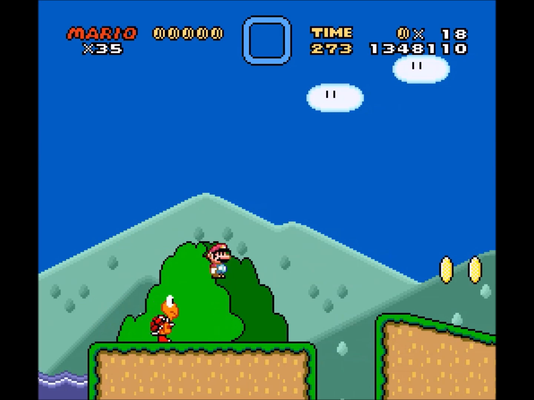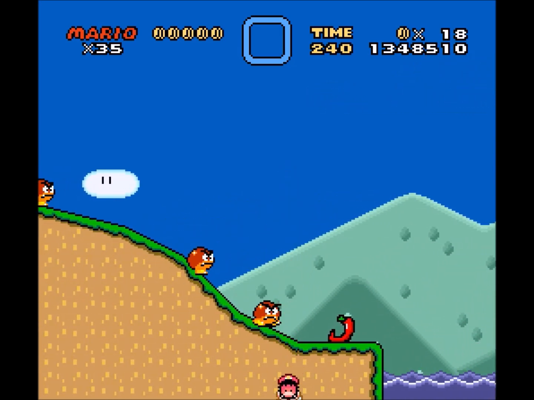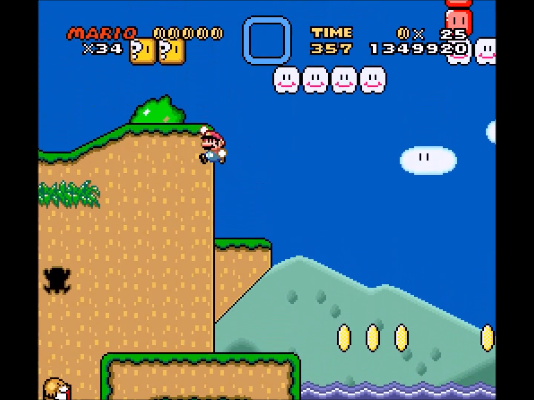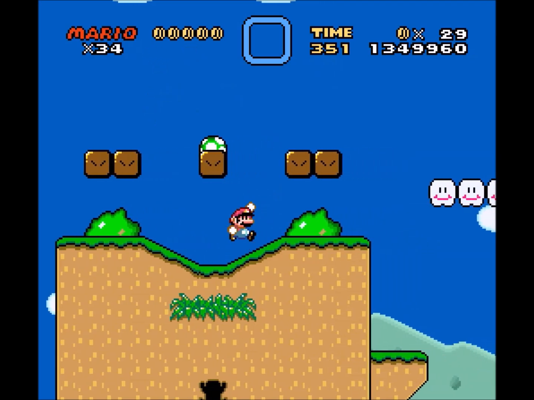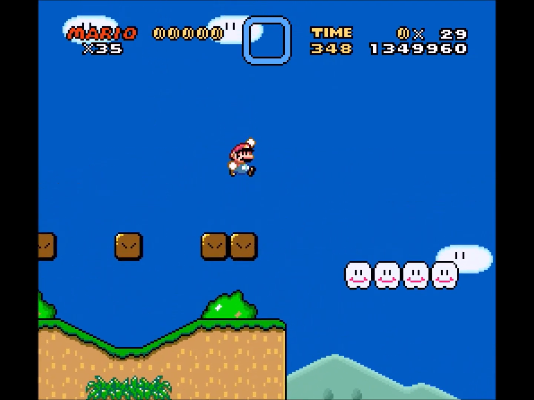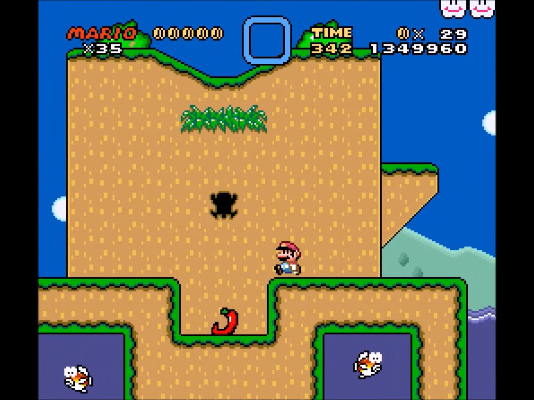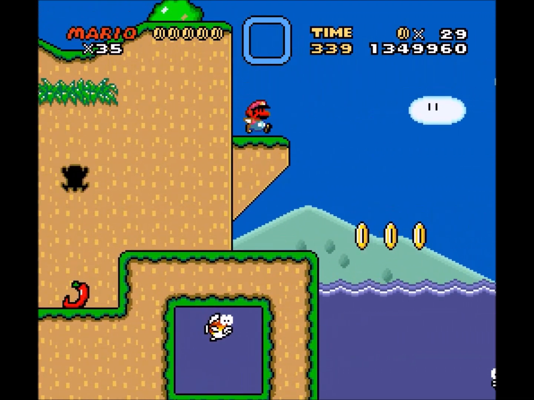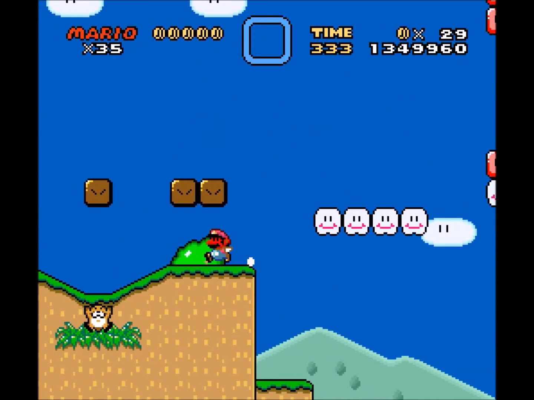So let's just slowly work our way back then. Goombas, go away! I need to do something here. So it looks like up here, I have to... Can I get any other power-ups? Well, there's a hidden life in there. So, yeah, okay. I need to break at least the first wall. Let's break the first wall and then go manual mode.